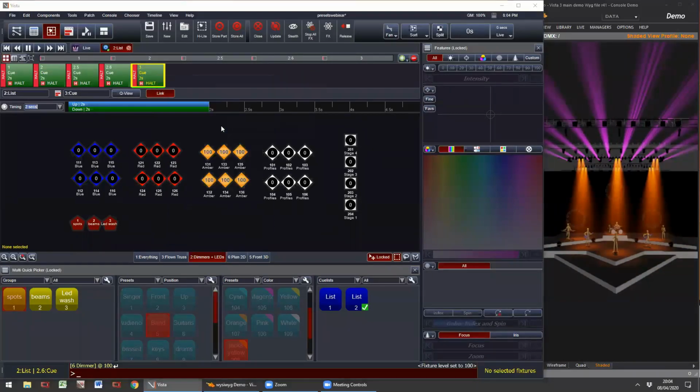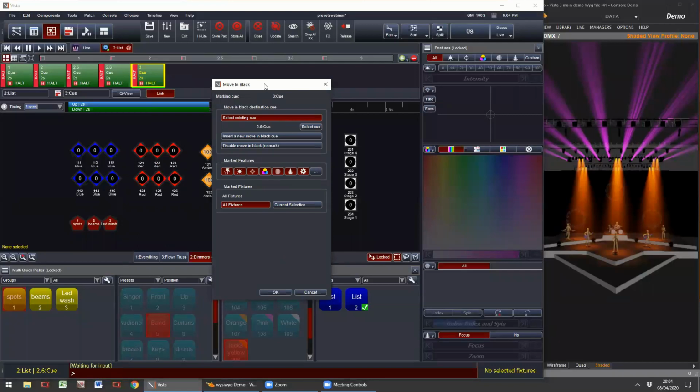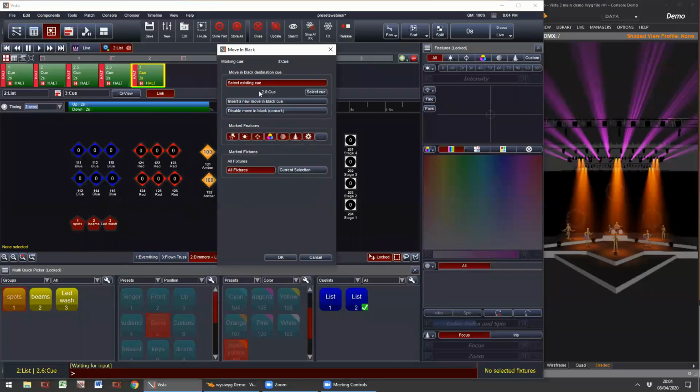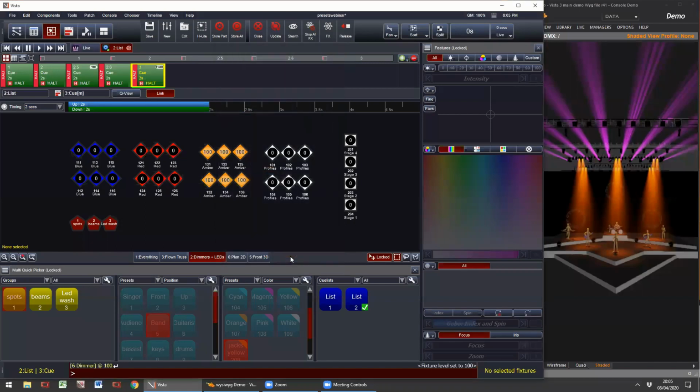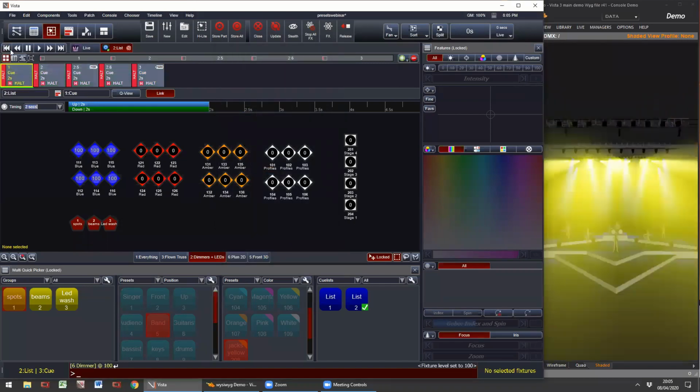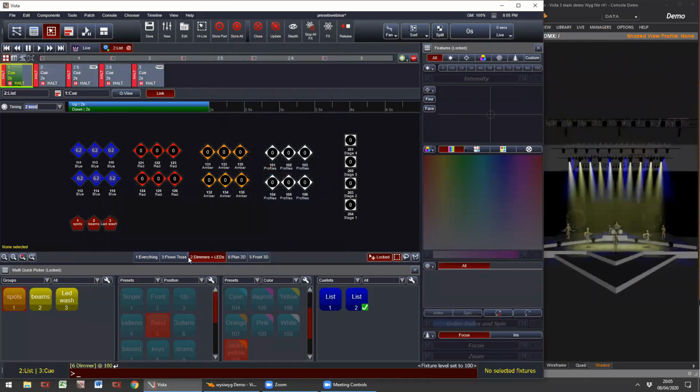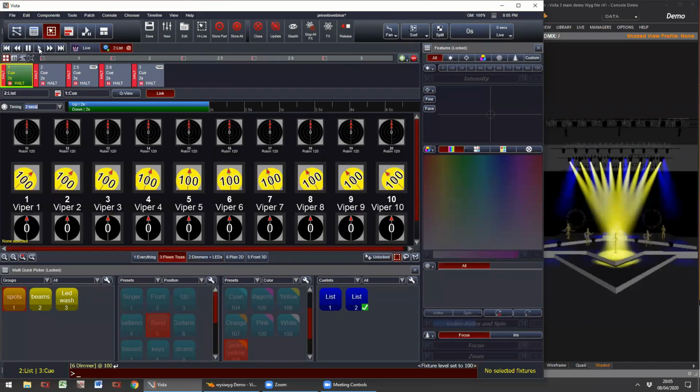When we do the mark cue, as I mentioned at the beginning, the default action is to put this movement into the cue before. So it's going to make it happen in 2.6. But if you know, for example, that these lights are going off in Q2, you could choose to have that happening in a different cue. So you're just able to select a different cue number other than simply the one before. So we should be able to see that happening here. Just take a look. So the lights go off.